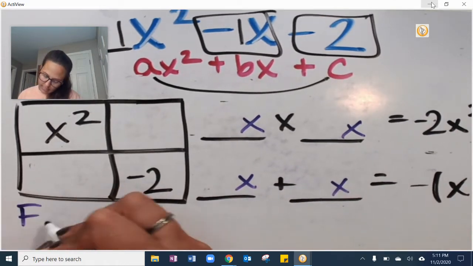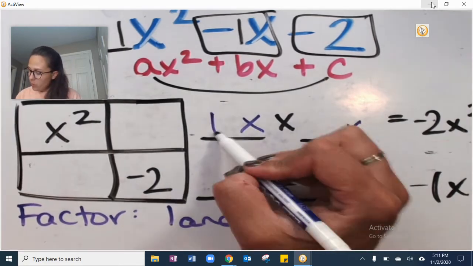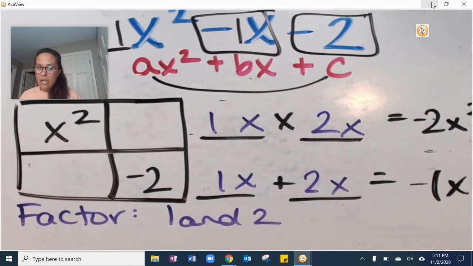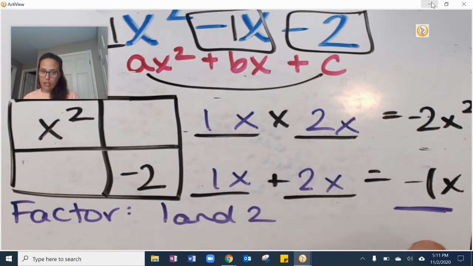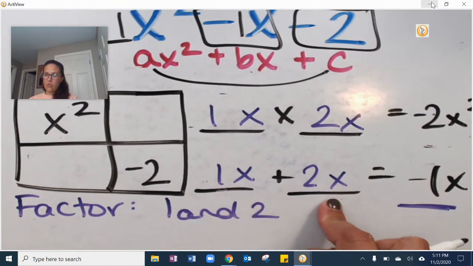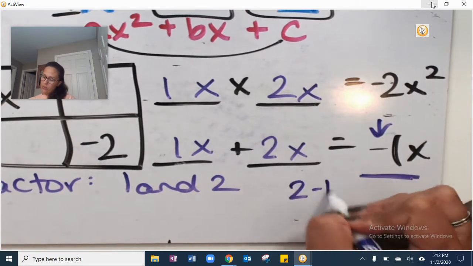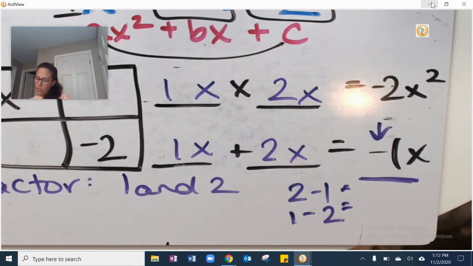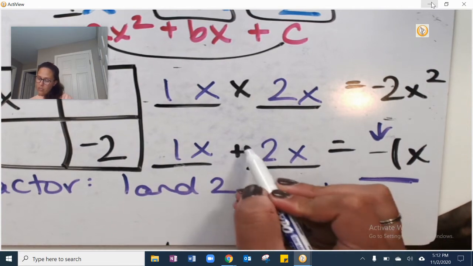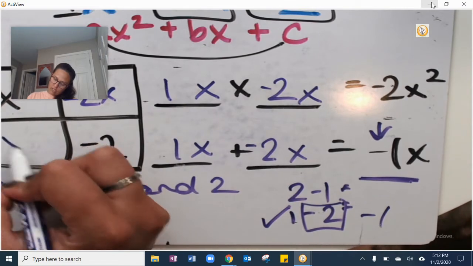Factors of 2, again, we already know this, are 1 and 2. But we have this negative 1, so one of these has to be negative, right? Also, 1x plus 2x is 3x. So if this is negative 1, are we going to use 2 minus 1 or 1 minus 2? Which of those gives us negative 1? Hopefully you selected 1 minus 2. So the 2 is negative, and then we can write it over here, negative 2x, and then 1x.